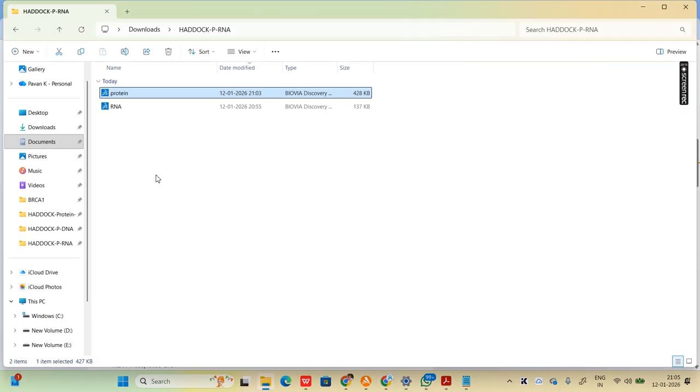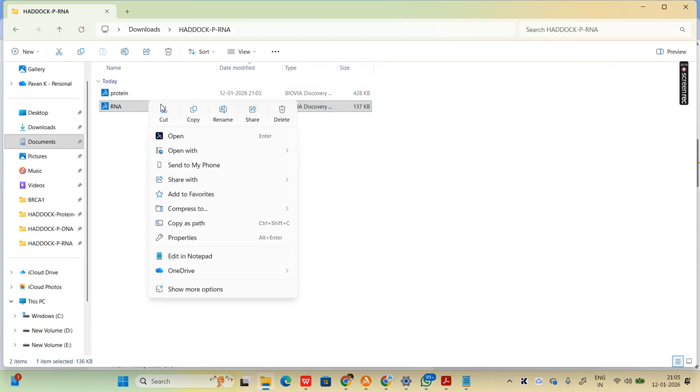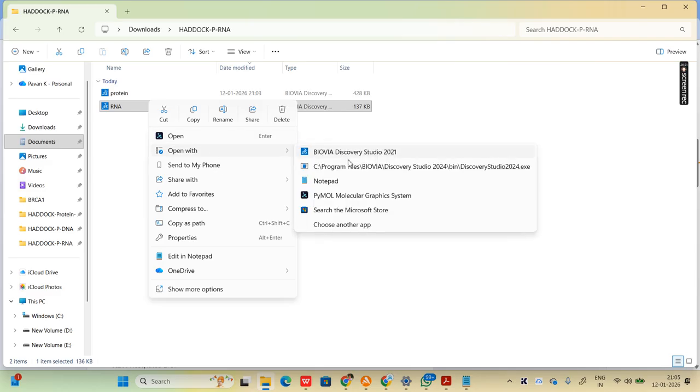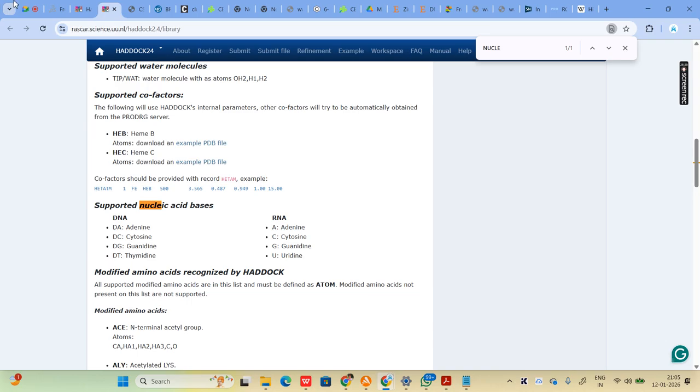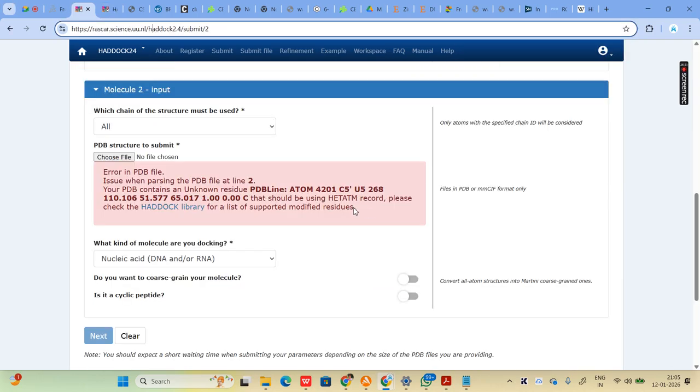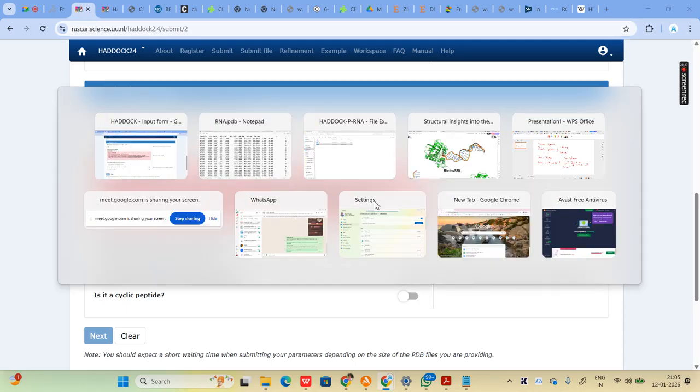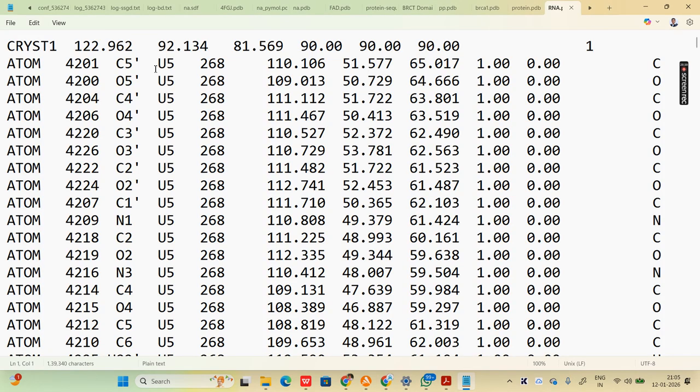So now this RNA file, open it with Notepad, and you can see it is written as ATOM here, and actually it should be HETATM. They are already telling us that we should be using the HETATM record. Okay, we have to replace this ATOM with HETATM.